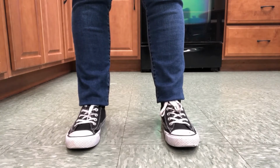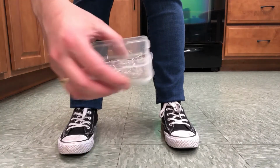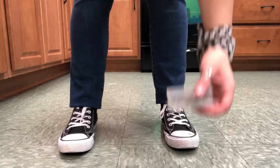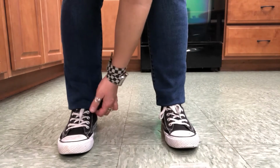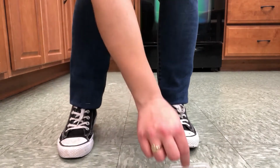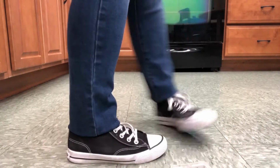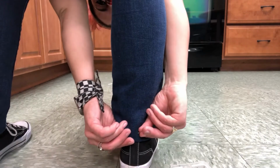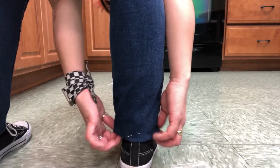And then you're going to take your straight pins and pin them in place. You only need to pin one pant leg. So I'm going to put one pin in the front. And then one pin in the back to hold it in place.